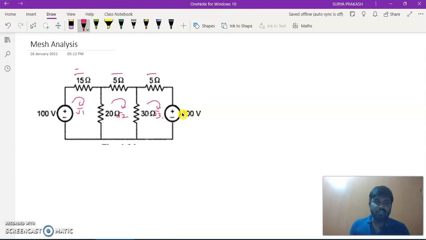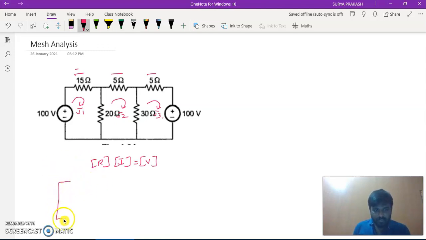Today we're going to solve this mesh analysis using the Cramer's rule method. So it is a matrix kind of formation. You have to frame a matrix of the form R times I, that is a current matrix, is equal to the voltage matrix. It is nothing but the basics of Ohm's law. Once you have formed this matrix and solve this algebraic equation, you can directly find the three unknown currents. So let us see what is in the R matrix.